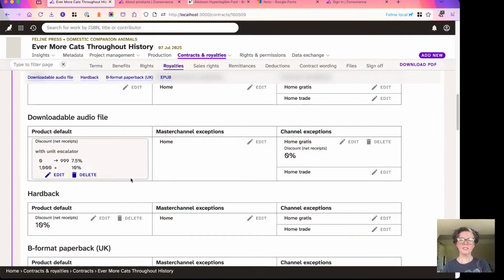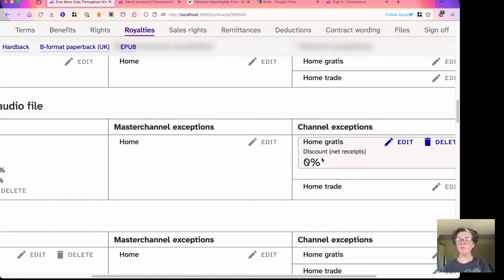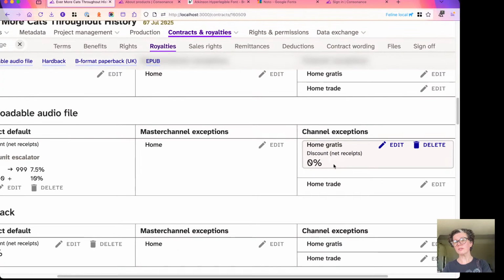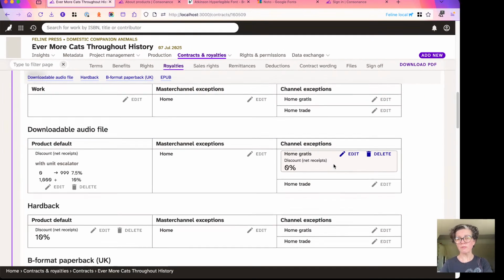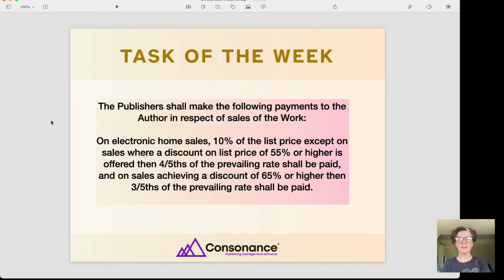So there's our gratis, and that means, do you see that by default for all of the downloadable audio files, sales are going to attract a particular escalated royalty amount, but there's an override for sub-channel sales. And gratis is a good example, but you can do that for all sorts of things. I think this is very much one of those areas where if you have a particular setup and you want to talk about it, definitely get in touch. We're very happy to talk about it. But let's see what the next slide is on our live stream agenda, and it's an absolute doozy.